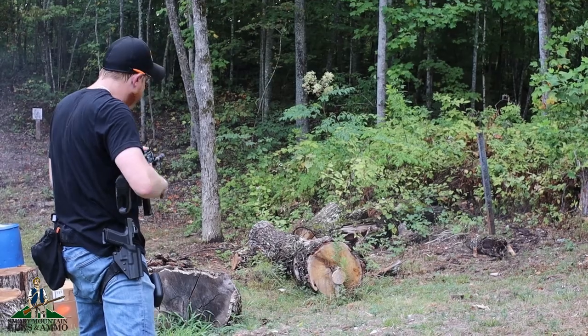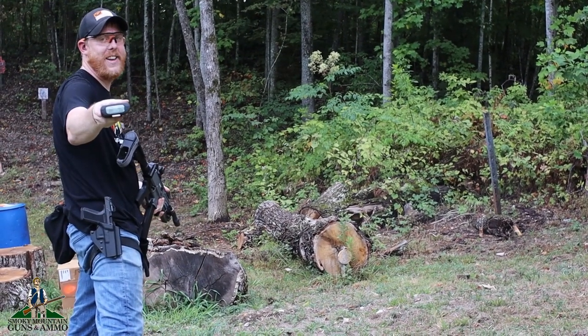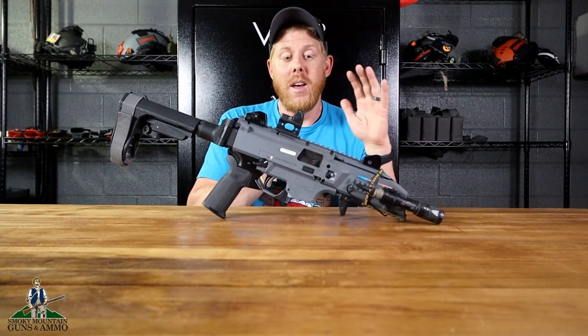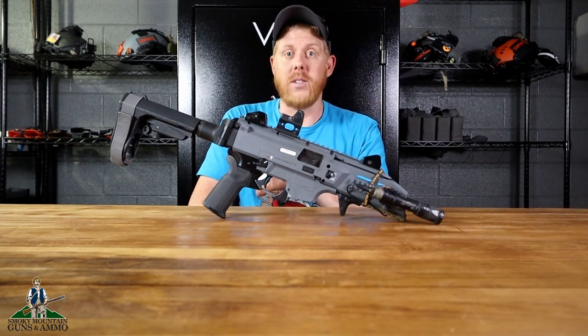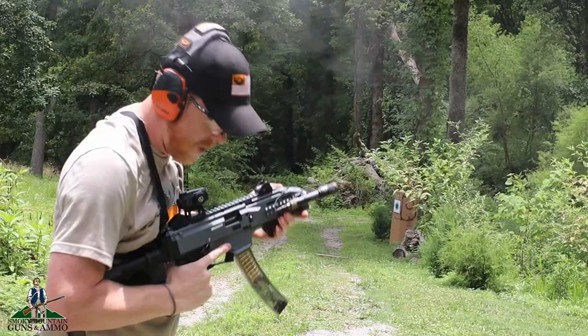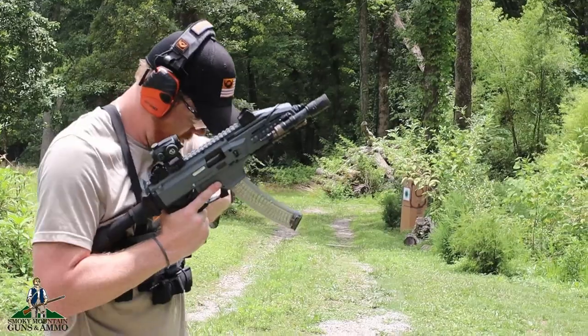But super accurate, guys. Just attack driver. I felt like I was the king of the range with this thing, from 5 yards all the way out to 100. Very comfortable shooting this gun and quickly transitioning from targets all the way across the range itself. Very easy to shoot, very easy to control, super little recoil.